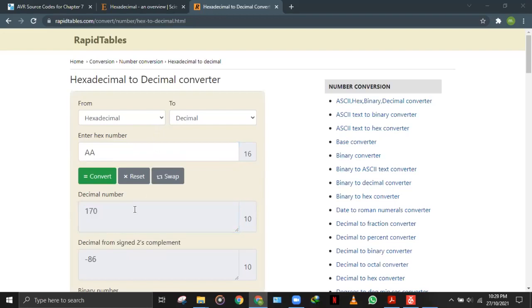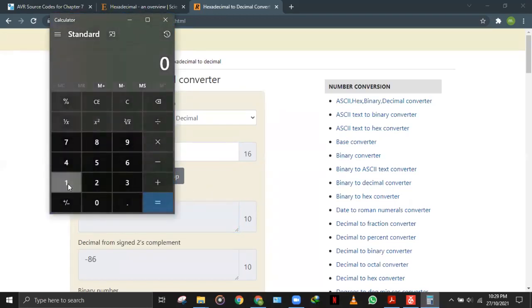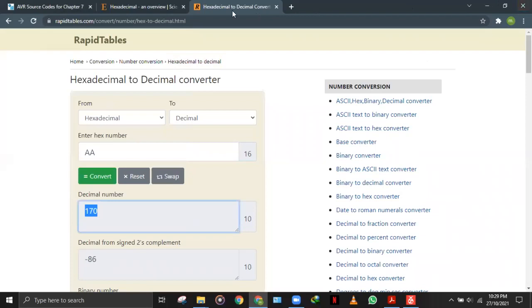If we see this on the calculator, 170 multiplied by 85.